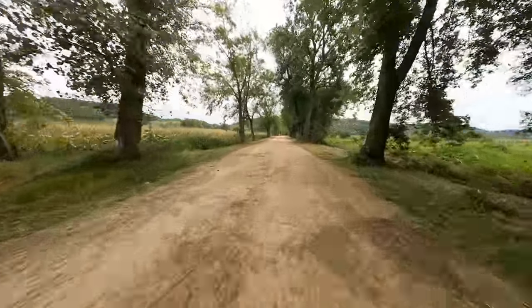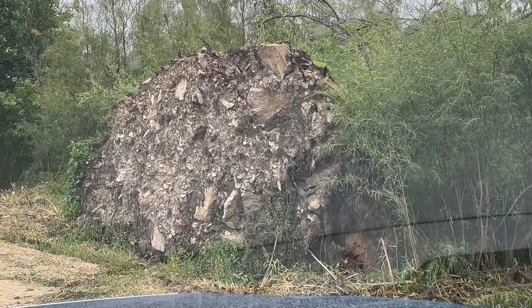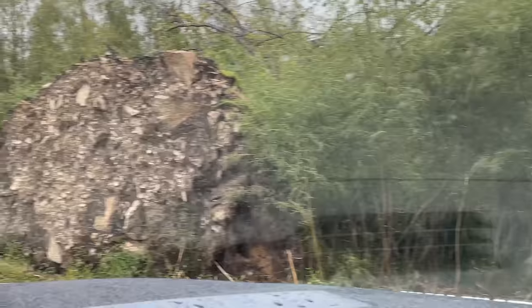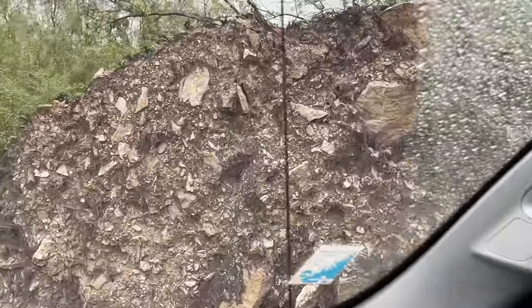But in one of the big storms that we got this year, there was a tree here that got blown over. And what you're looking at is what's left of the root system. The tree actually fell that way. It was a pretty strong storm. I don't remember exactly which one it was, but it was kind of cool that it uprooted all those rocks.